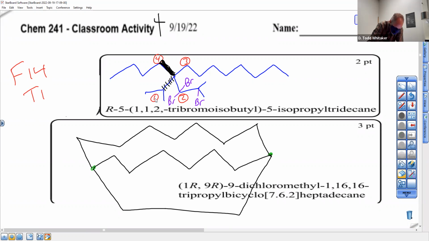Wow. It's ignoring me. Okay. Carbon with a bromine is 1. Carbon without a bromine is 2 because it's got 2 carbons attached. I really wish I had a quick way to erase that wedge in the dash. It's a good reminder of our strategy. So we're back to here.